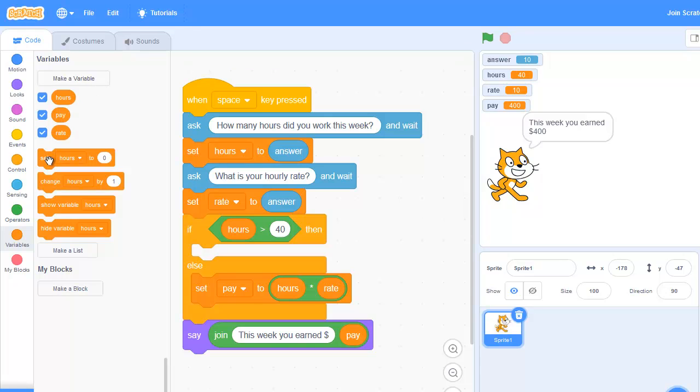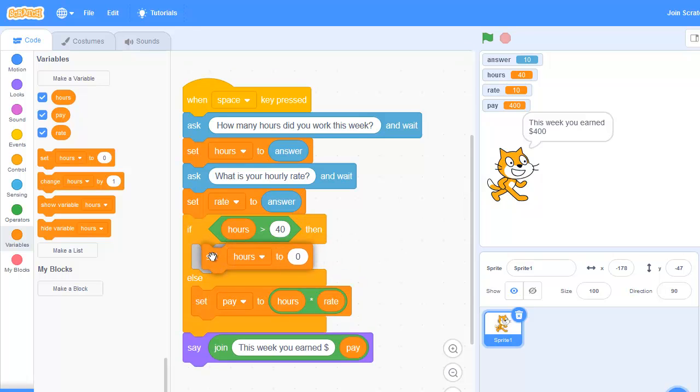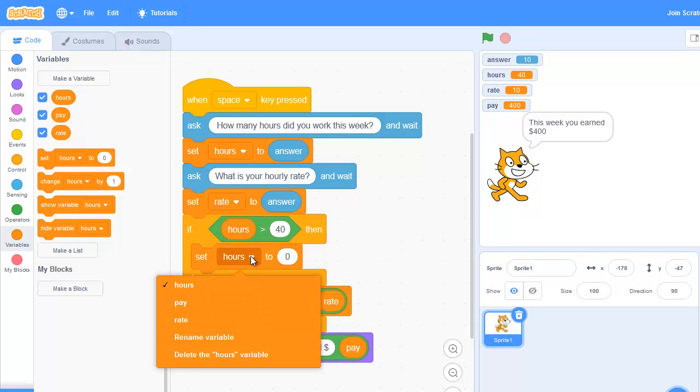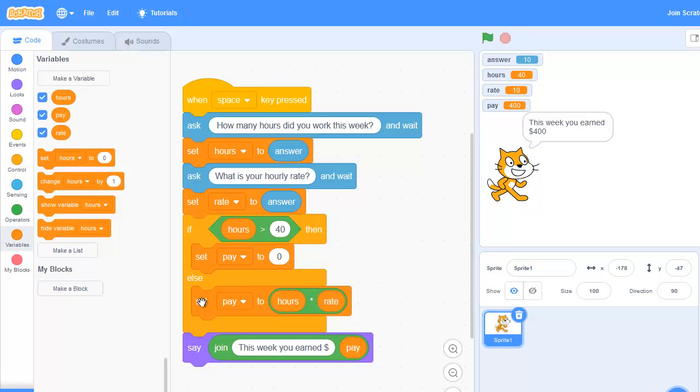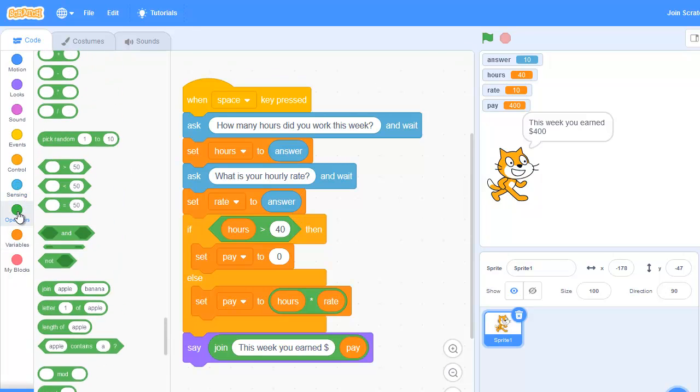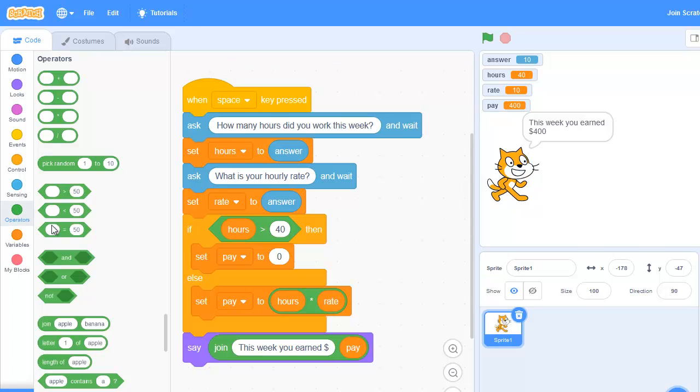So next we have to calculate that over 40 hours. So we're going to want to say pay is, and then first of all we're going to have to calculate how much we got paid for the first 40 hours that we worked.